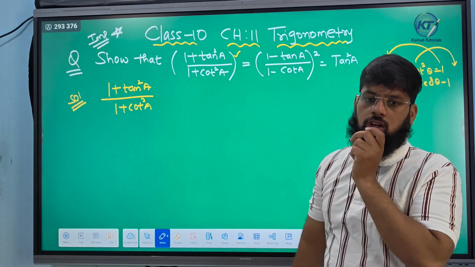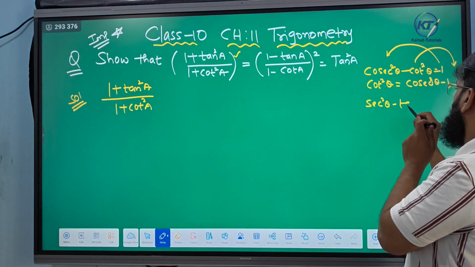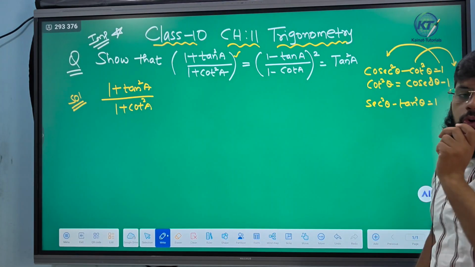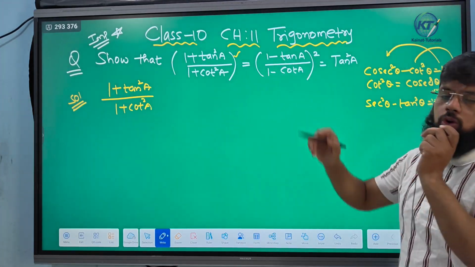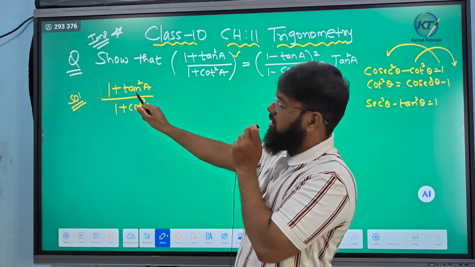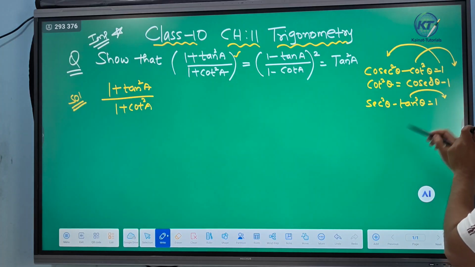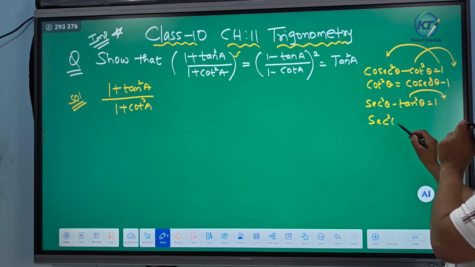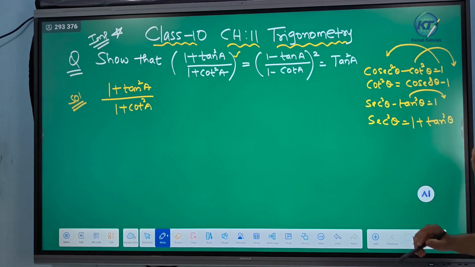And for tan theta, we are having the identity that is secant square theta minus tan square theta is equal to 1. This is the second identity. The first one which I wrote, that is the third one. Okay, this is very important. If you are aware of this, then only you can solve this type of problems. From this, what we want is 1 plus tan square theta. If you want 1 plus tan square theta, tan square you are simply going to send that side. So in the place of 1 plus tan square theta, you will get secant square theta. Am I correct?